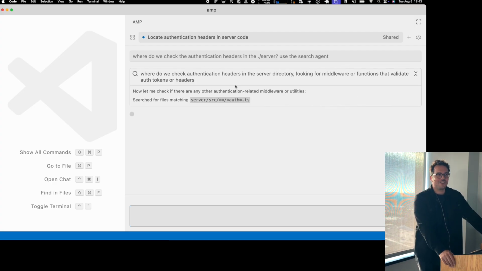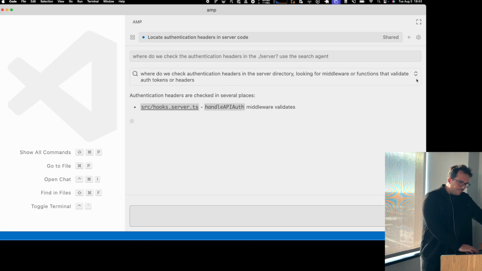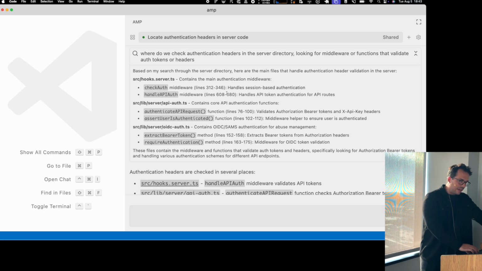32K tokens. I don't know. I cannot prove it to you, but let's just say it's a lot of tokens, right? The point is, once this is finished, which hopefully we'll see in a second, but this is a live demo. So now it's finished. And what happened is the search agent comes back with only this reply here.